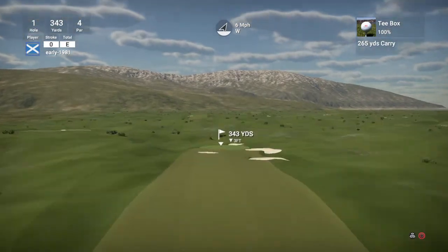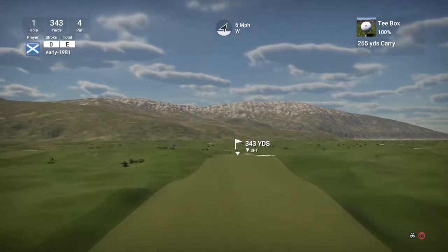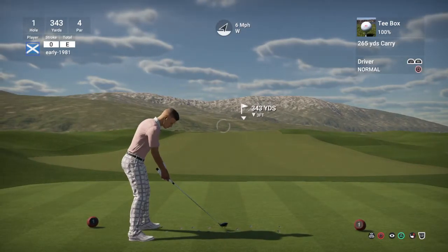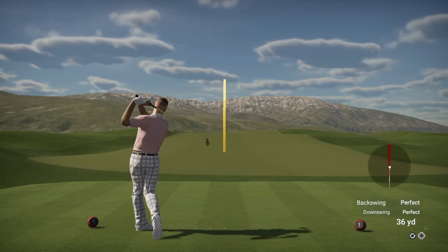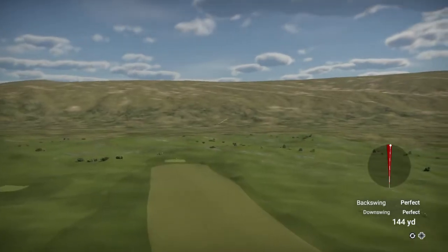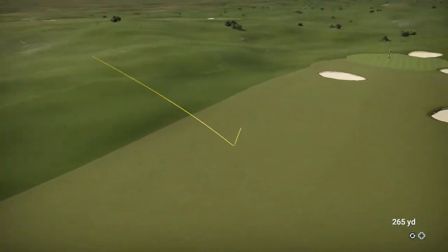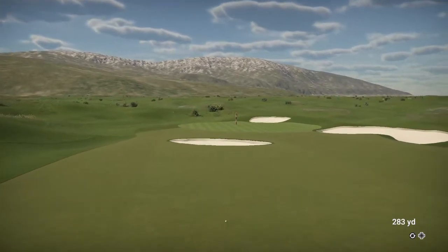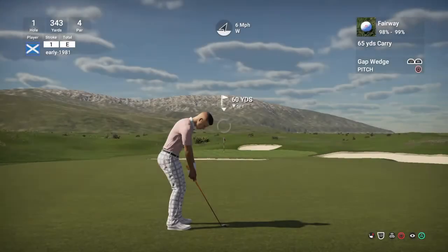So we've got a 6 mile per hour wind in our favour. This is our first swing of the day. Hopefully we can get a good one. Whoa, straight down the middle. And I've now found that we are live. So that's a good swing we put on that, considering it was our first swing of the day.